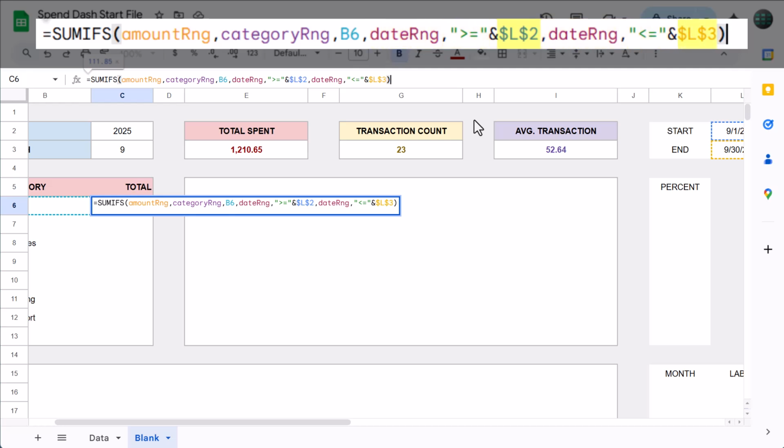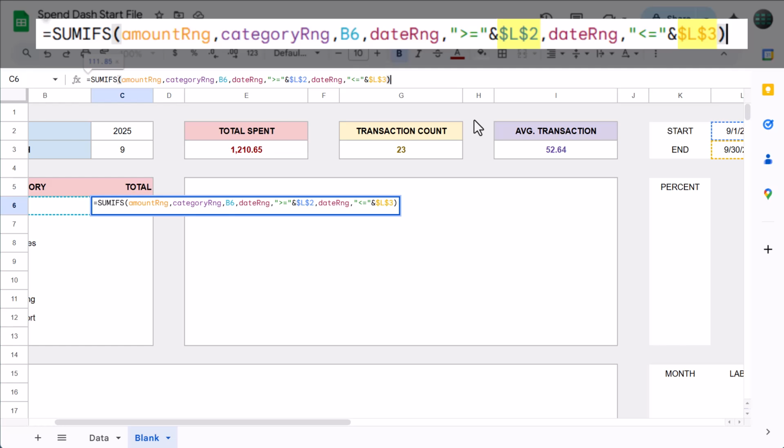Now, why are there dollar signs in the L2 and L3 references? Well, the dollar signs lock these references in place and will prevent them from changing whenever we copy the formula down for other categories here in a second. And this is what we want because we always want to reference these two dates in each formula.